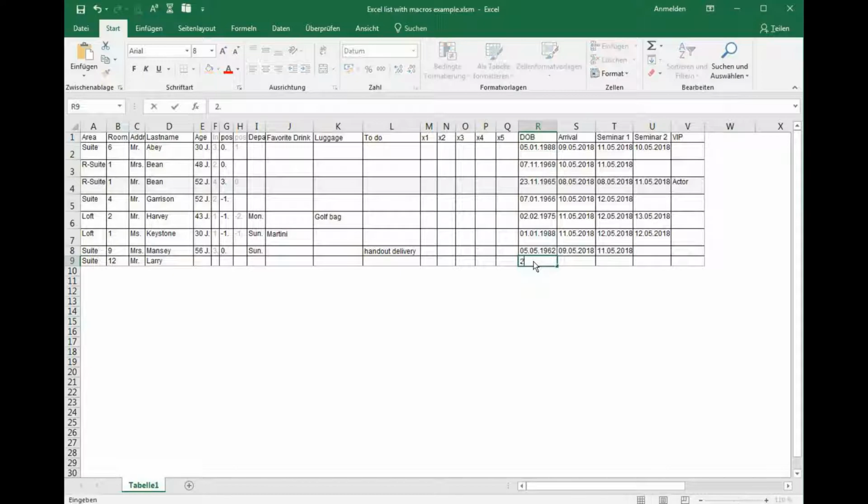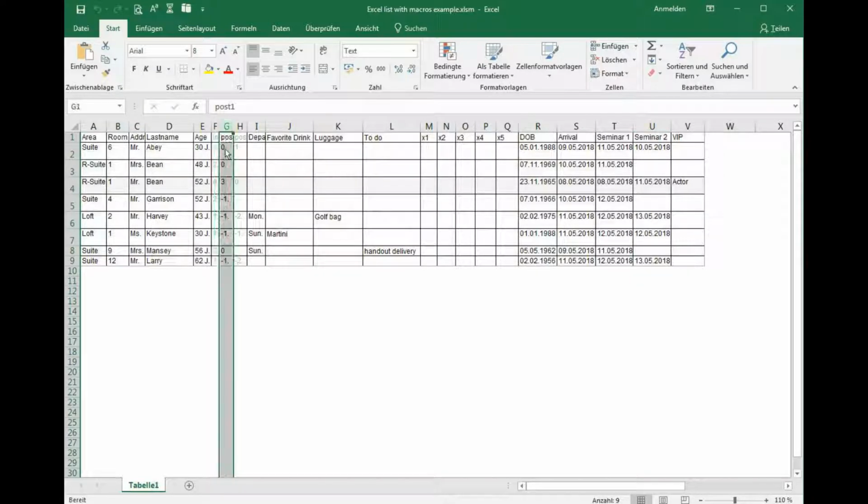I will type in the date of birth. And then he arrived, let's say today, so I type a 1. If he arrives tomorrow, I'll type a 2, or 0 for yesterday, or 9 the day before yesterday. Let's suppose he arrives today, take a 1. He will be scheduled for seminar 2 tomorrow, so I pick 2, and seminar 2 for the day after tomorrow, 3. And you see the numbers are created for in house, post seminar 1, post seminar 2.